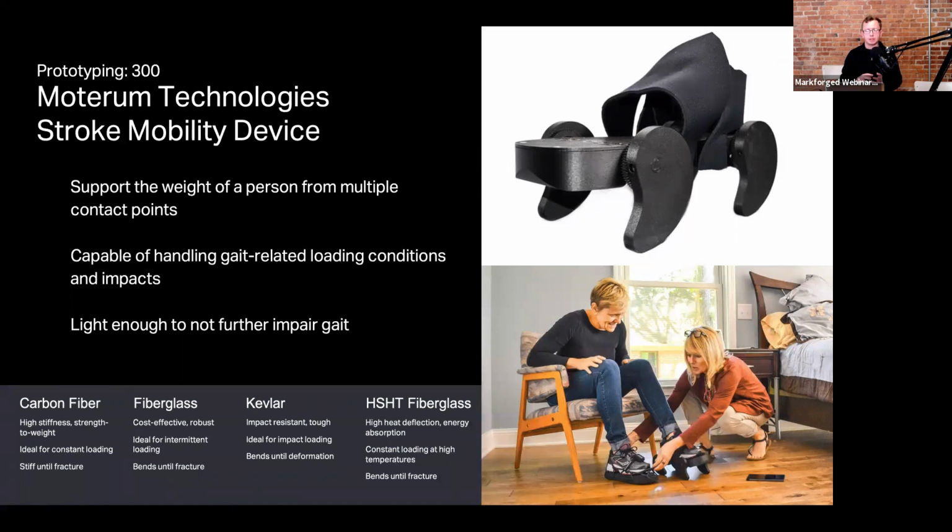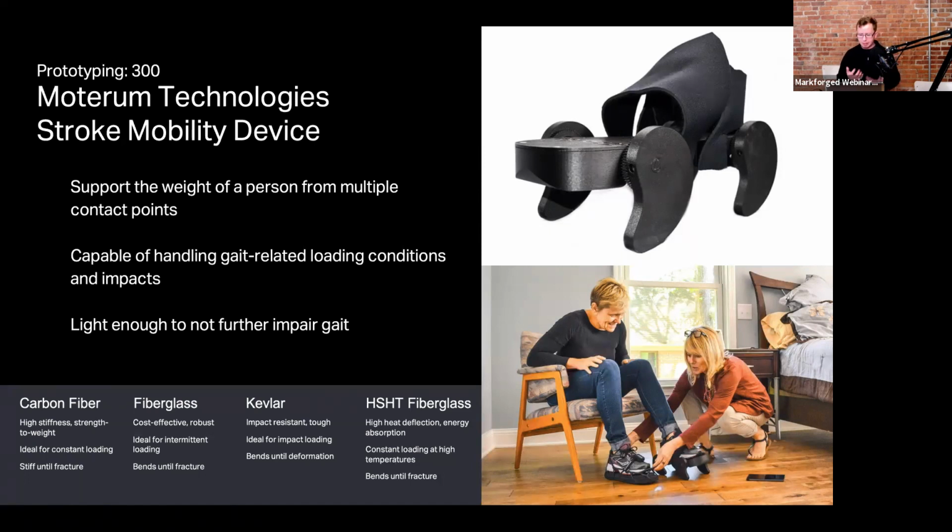And this device, what they're working on, is in clinical trials right now. You mount it to a patient's foot and it supports them while they walk on the ground and adjusts their gait with these sort of springed cam mechanisms while they're walking, to help reteach their brain how to walk. So it's a much simpler, more cost-effective solution than what's currently out there. And they print these devices for prototyping while it's in clinical trials.